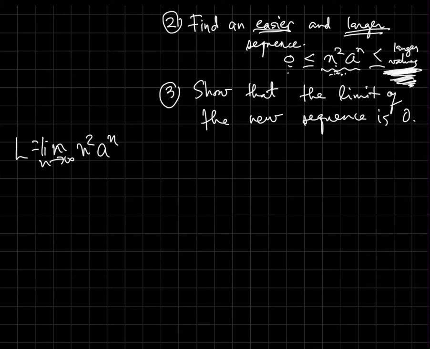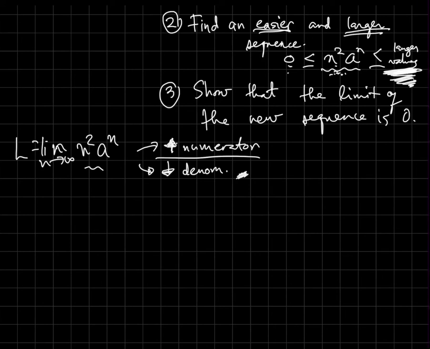And we've said in the past that the way we can find a larger sequence is in one of 2 ways. We can either increase the numerator, or we can decrease the denominator. By doing either of these, we are increasing the value of the new sequence compared to this old sequence. And here we will choose the latter one. We will choose decreasing the denominator.